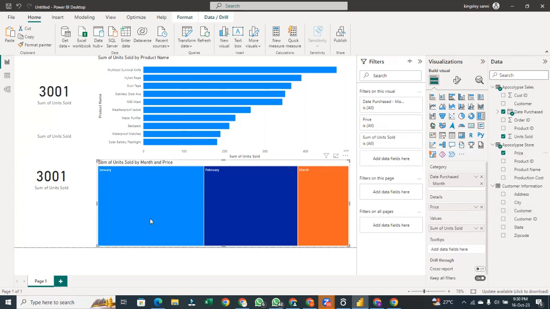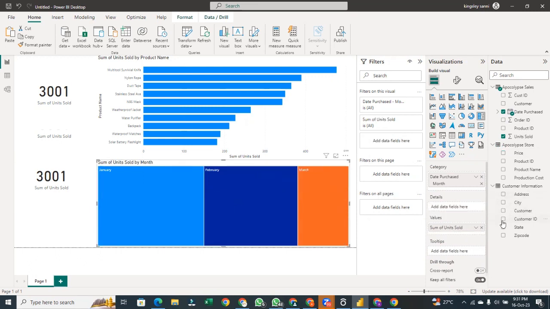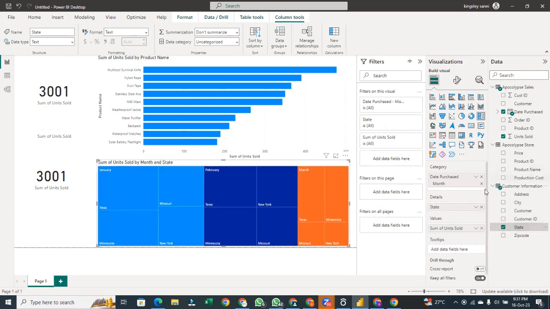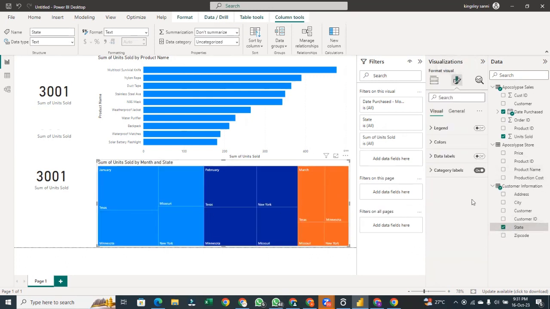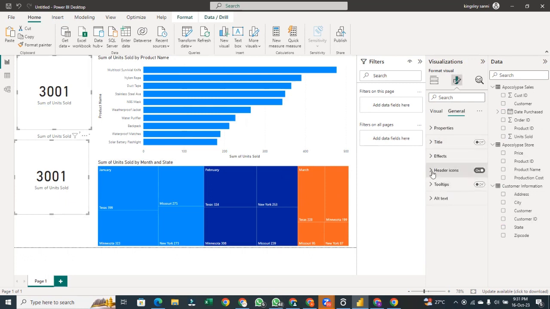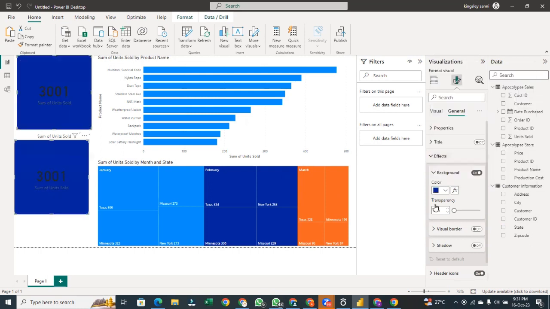Price. So the details, specific price. Let's use for states. So which one of the states? I'll see that there. Then we can come to this place and add data label. I also want to change this background color to blue.